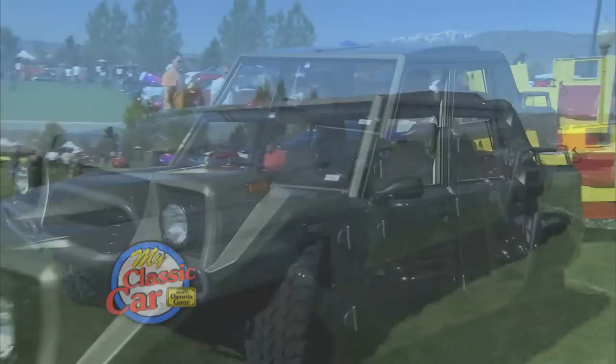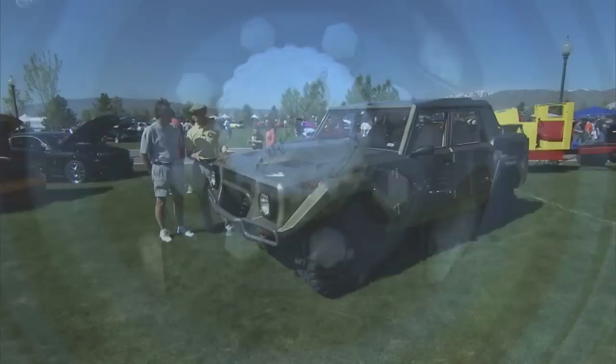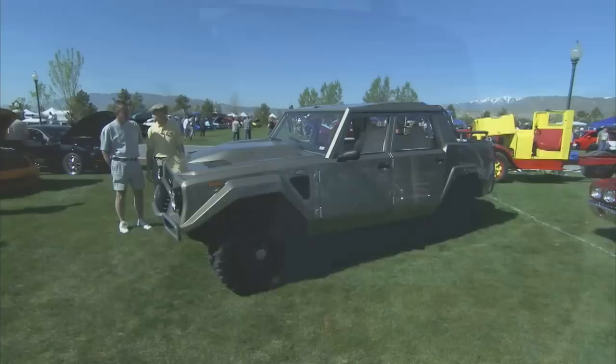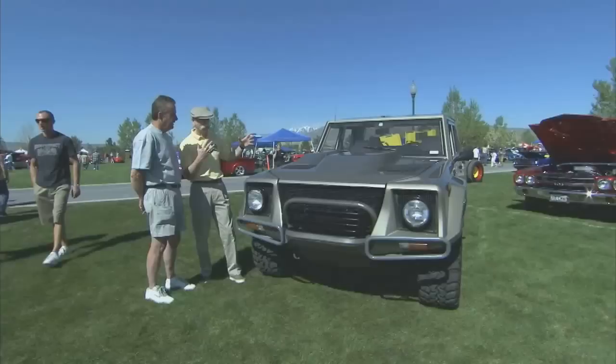Welcome back to My Classic Car. Mark, I saw you coming and I said, oh, it's a Hummer — no, it's a Jeep — no, what is this thing? It's a Lamborghini. It really is a Lambo. What year? 1989. And what's it called? They dubbed it an LM002. And what were they made for? They were trying to do military things with it. Muammar Gaddafi ended up with a hundred of them, and then they made a hundred special ones for the United States — those had chrome bumpers and things like that. But this is one of the originals.